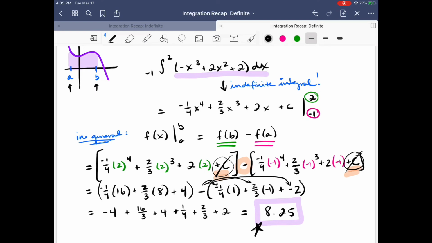All right, so this is all of your required listening for today. What I'm going to do now is come up with one more example video that'll tie in both the indefinite and definite integrals, because remember, to do the definite you have to do the indefinite, and I will post those examples to YouTube. But if you feel good about this, I'm going to go ahead and give the practice problems a try. You're welcome to do so.